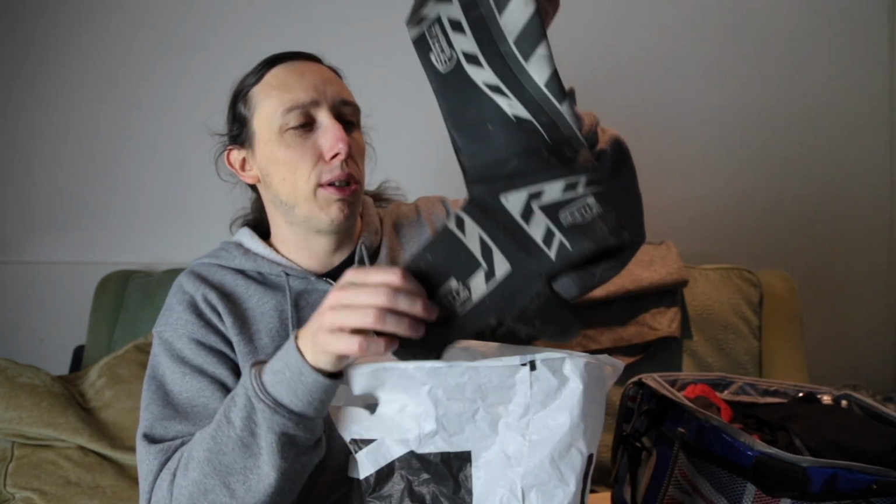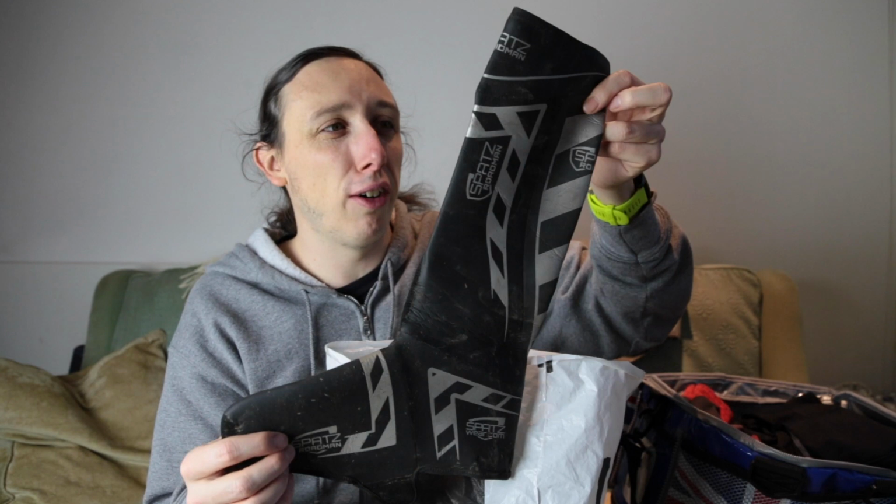But if I need extra protection, I've got the Spats overshoes, which come up to your calf, and these are the Roadman. It's the thickest neoprene they do, and these will squeeze over the Mavic boots. So I've got kind of 2 layers of waterproof, and then my nice winter socks underneath. That really helps keep my feet nice and warm.